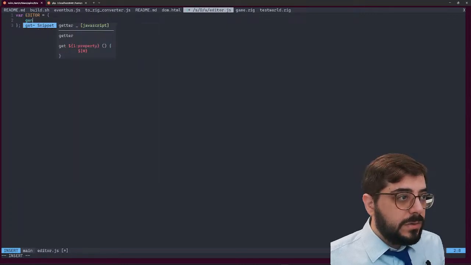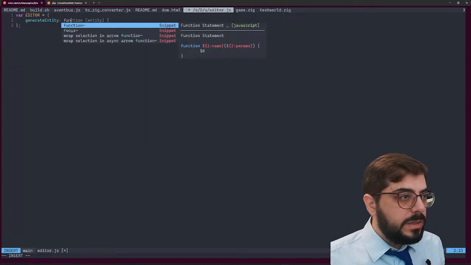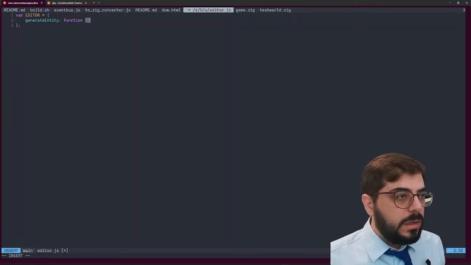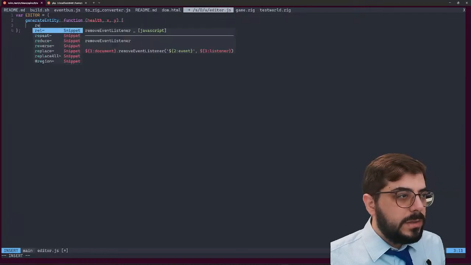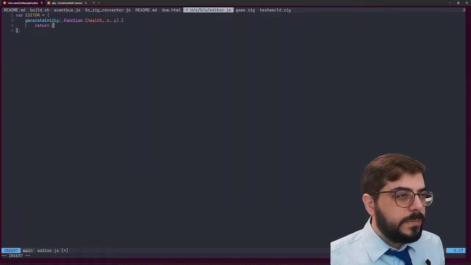So I'm just going to create a function called generate entity. And it'll be health, X, Y. Nothing too fancy. Oh, actually, I don't need that. All I need is this.